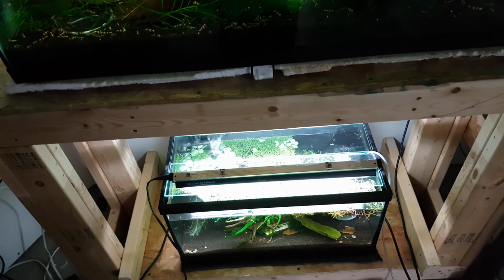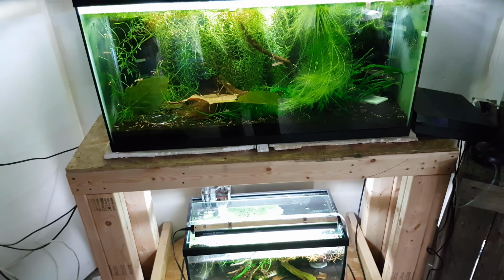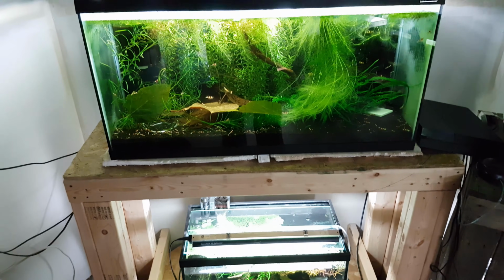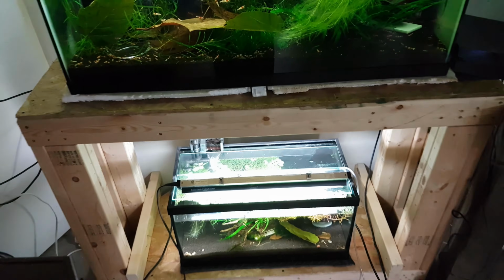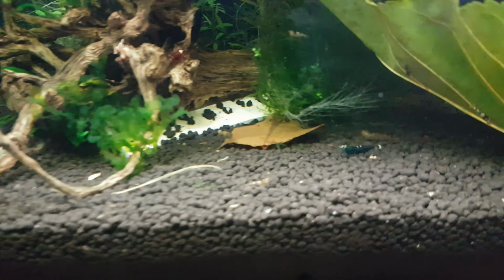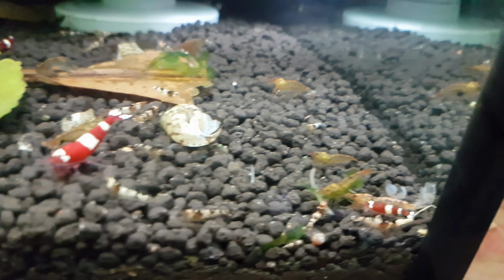This tank down here is my mixed tank. And I guess the good news is that these did get moved down here. They were upstairs for about a month after I moved everything else down here, because I really wasn't looking forward to moving these. And this one here is my mixed tank. There's some pretty neat looking shrimp in here. I don't know, they're probably all hiding, of course.